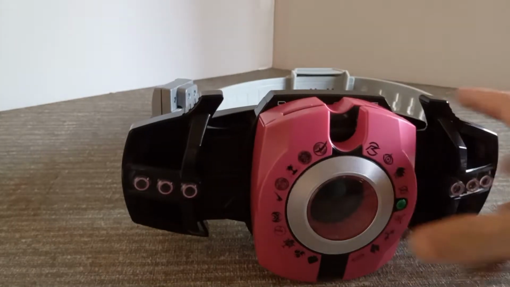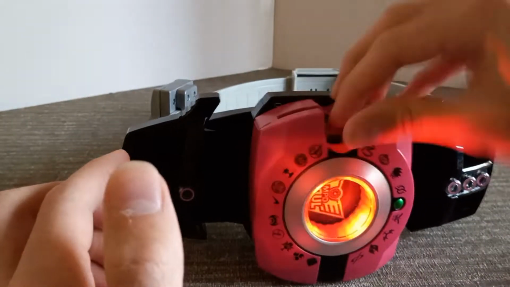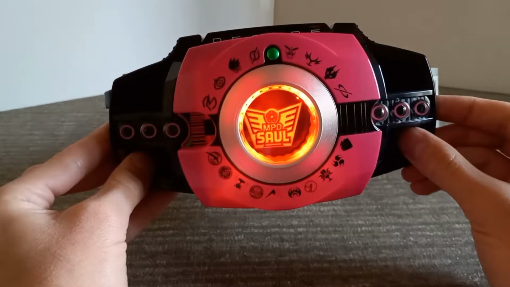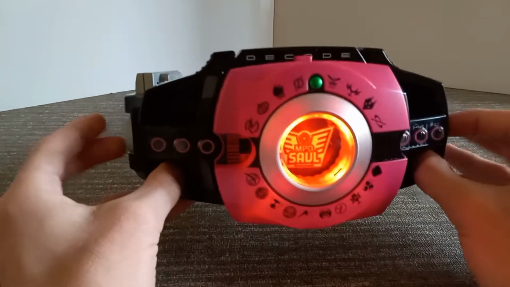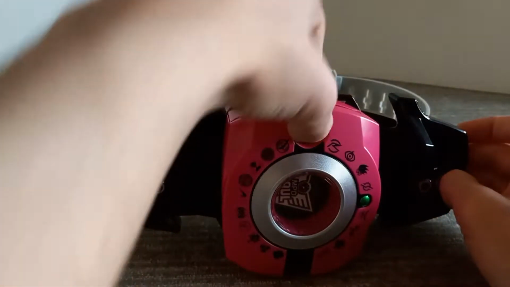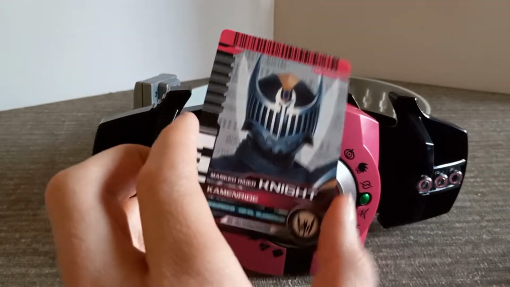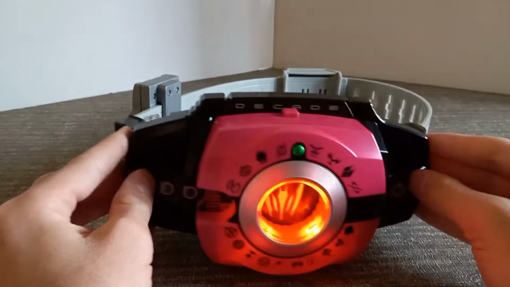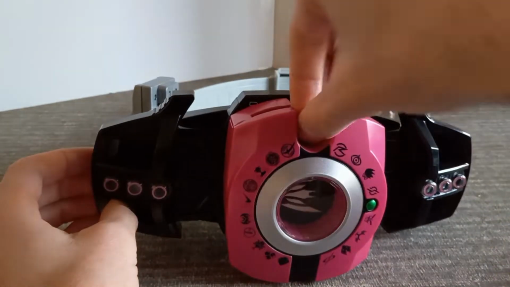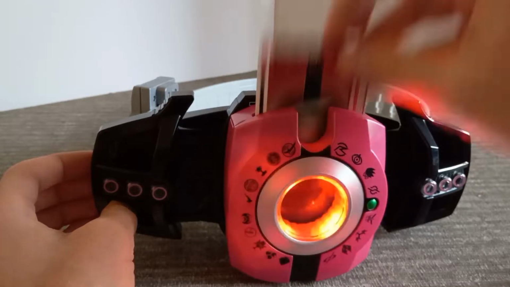Alright, let's start with the secondary rider cards. So let's start with G3. Command Rider! Some of these cards will say Command Rider instead of G3, Knight, Survive. Whatever. Sorry, I'm screwing up my words. Anyway, let's start with Knight. Huh? Okay, where am I starting?